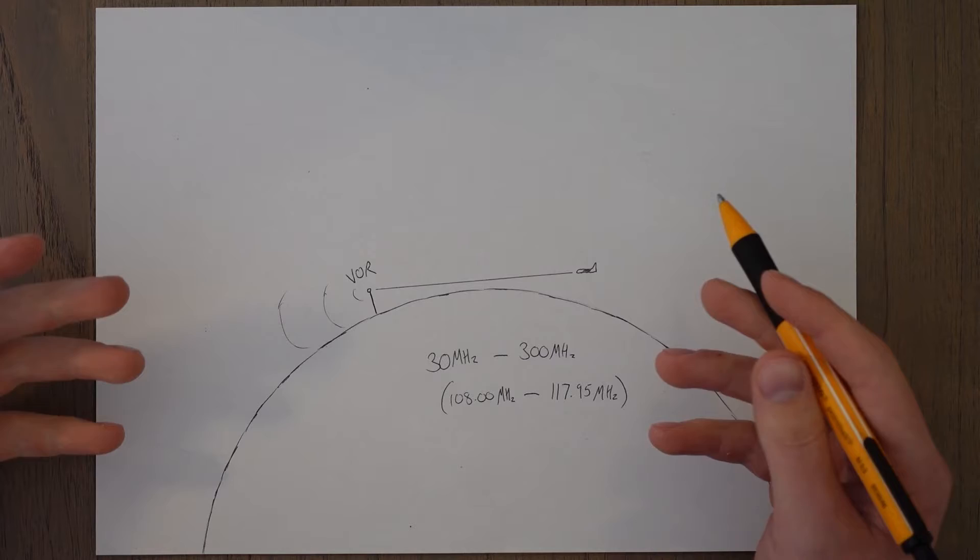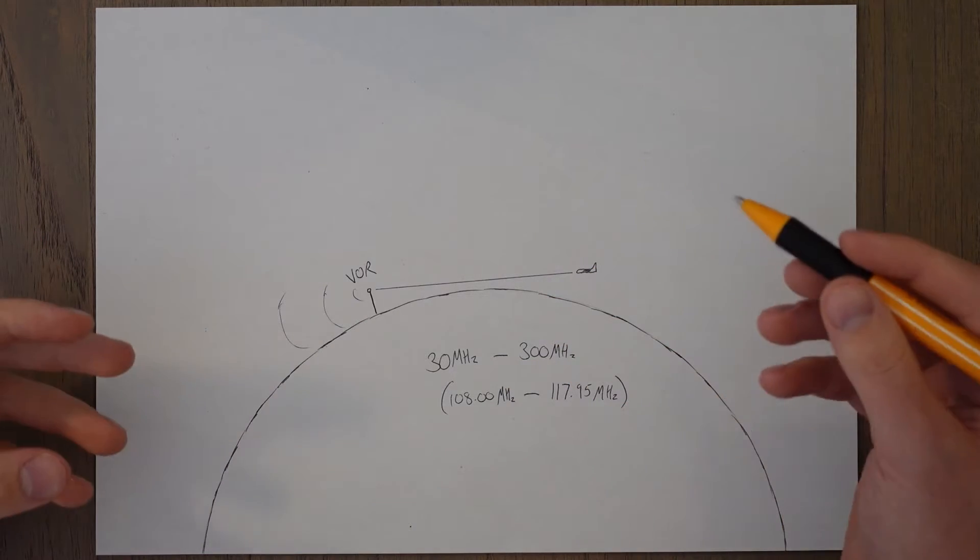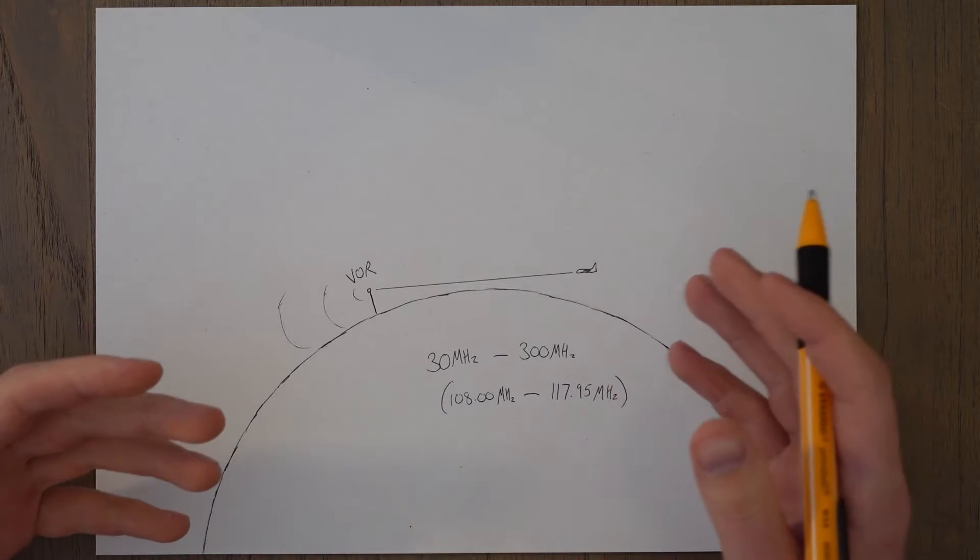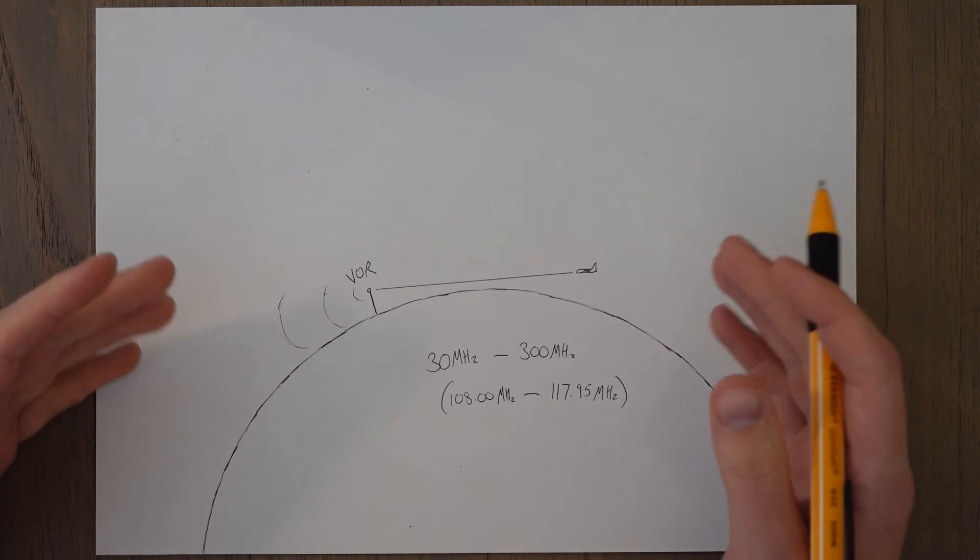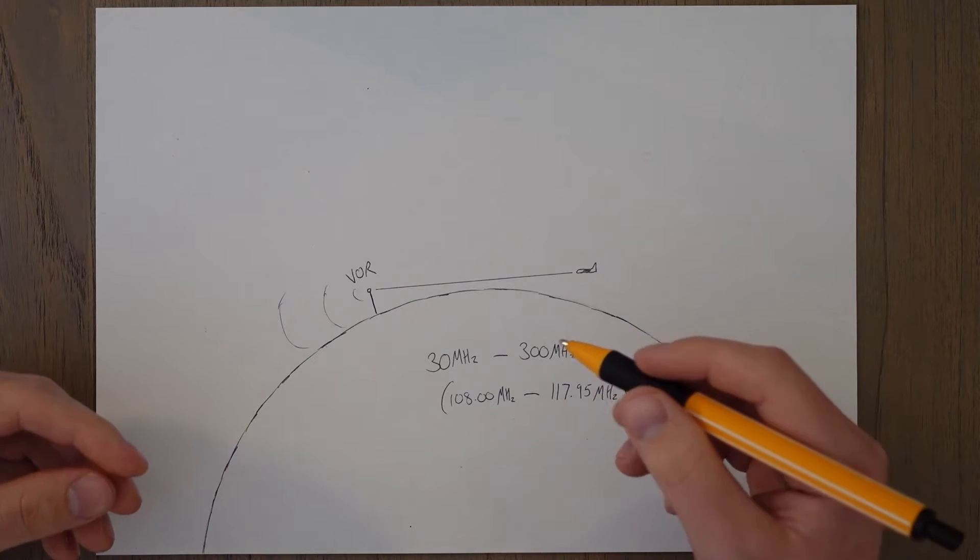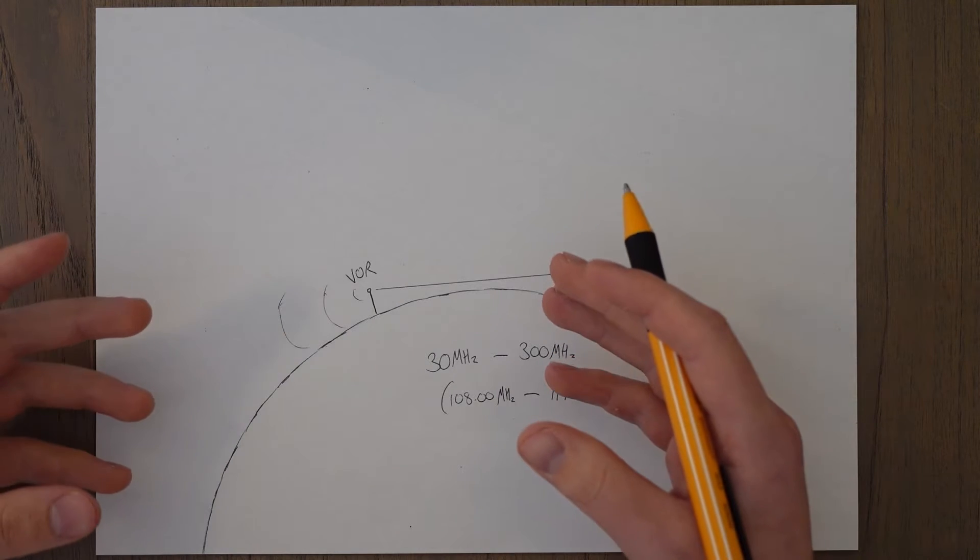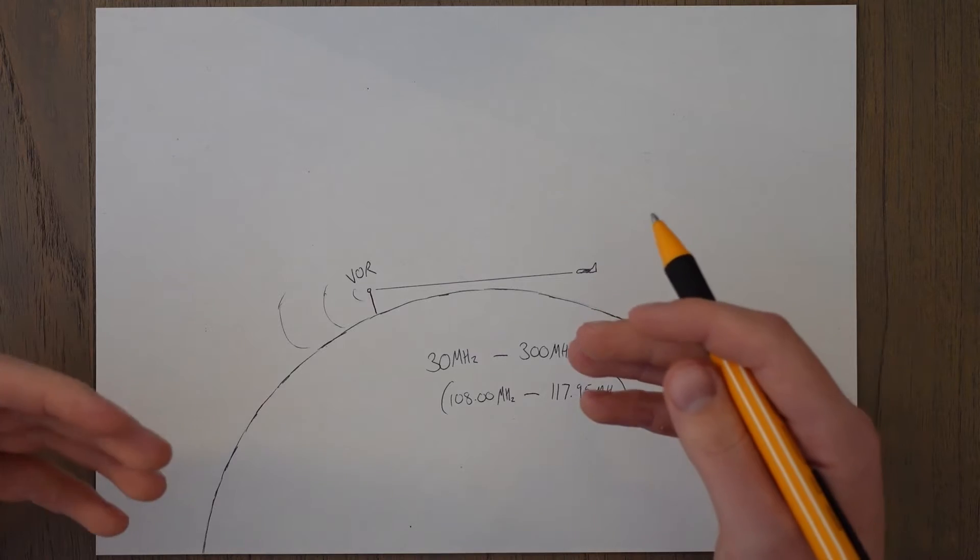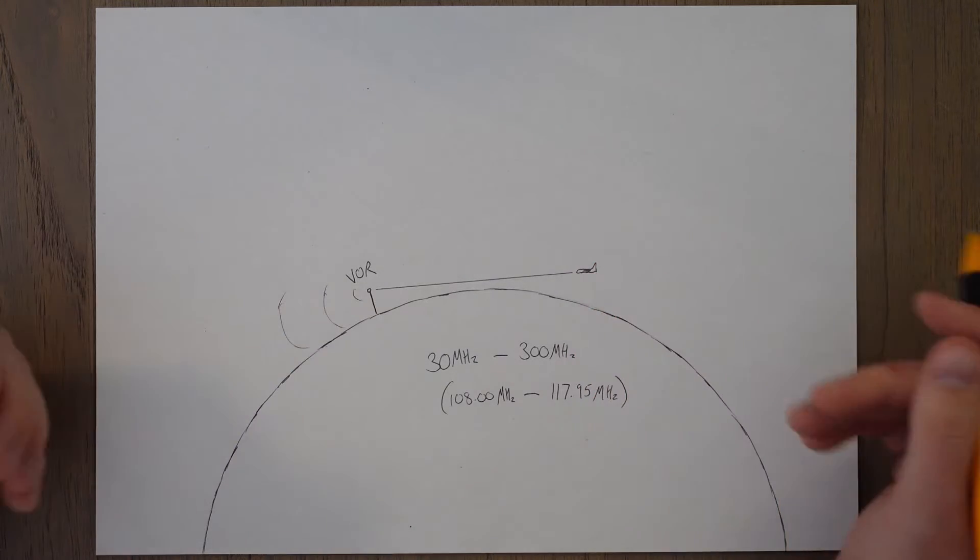Onboard receivers can interpret this to determine the aircraft's position and direction relative to the beacon. They share some of this bandwidth with more precise beacons called instrument landing systems used specifically at airports for landing, so it's important that we identify the beacon we're using to ensure safe and correct usage.